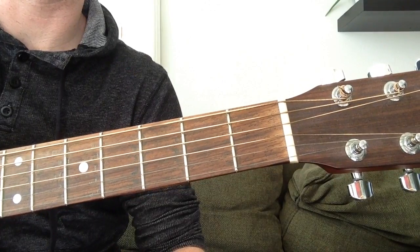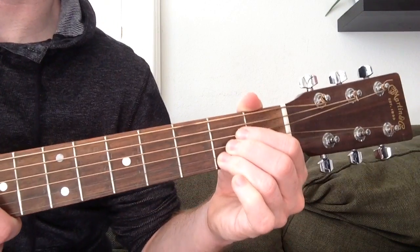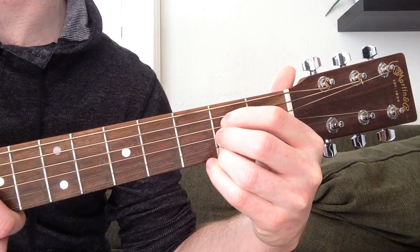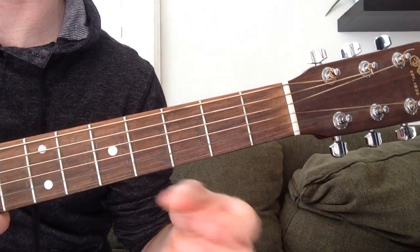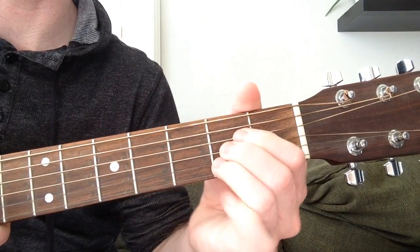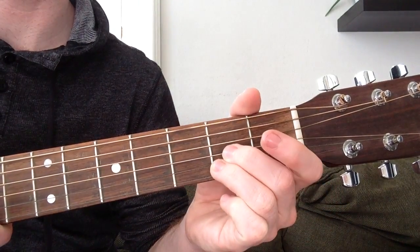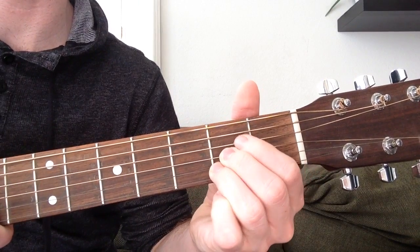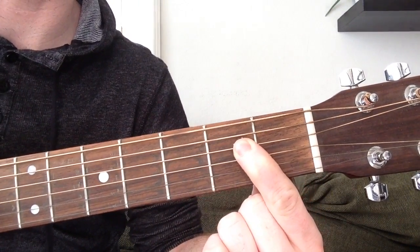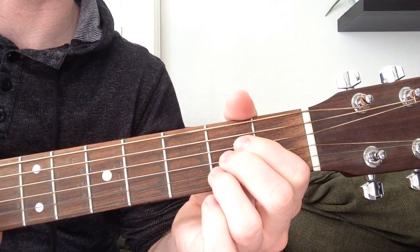And in certain cases, like for the A major chord, where you need three fingers next to each other, since you can't get all of these fingers right in line with each other like that, fingers are usually too big for most of us, you just make do with the best that you can. And so I have this finger right behind that fret wire, this one as close as I can to that one, this one as close as I can to that one. And now my index finger, you can see, by that time is way back here. So I'm going to have to push a little harder to compensate for it.